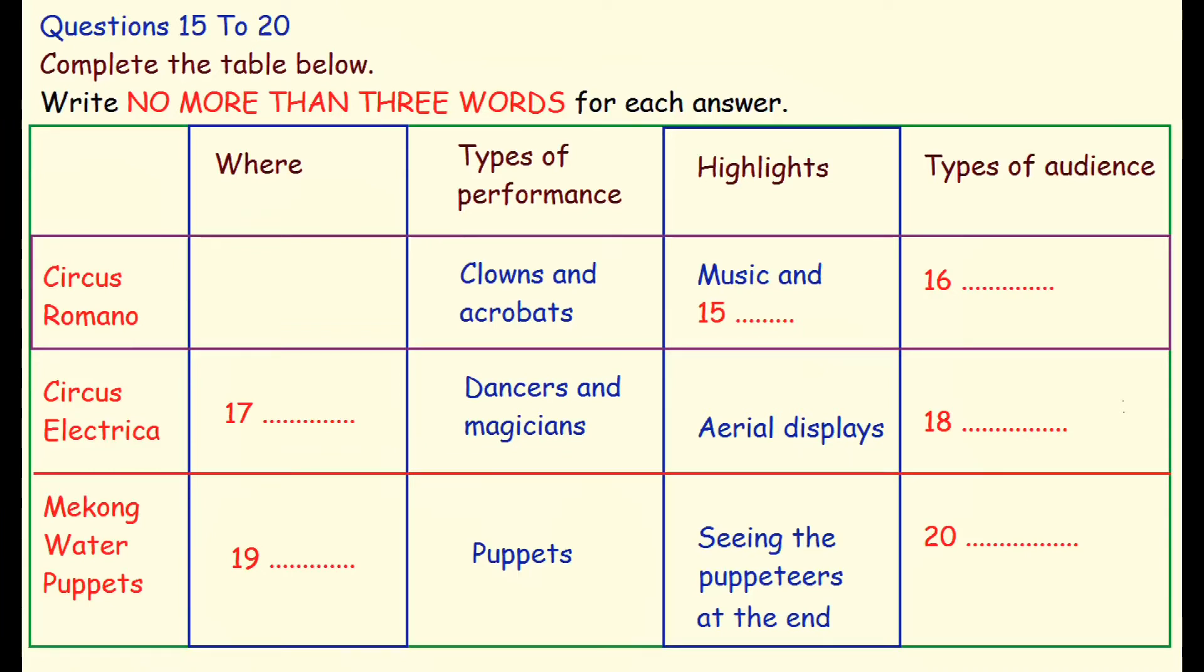At 45 dollars it's very expensive. Anyway, it's really for adult tastes. In fact, much of it would be wasted on children, so I suggest you leave them at home. The second circus performance is Circus Electrica at the Studio Theater. The purists are suggesting that this isn't a circus at all. It's a showcase for skills in dance and magic rather than the usual ones you expect in a circus.